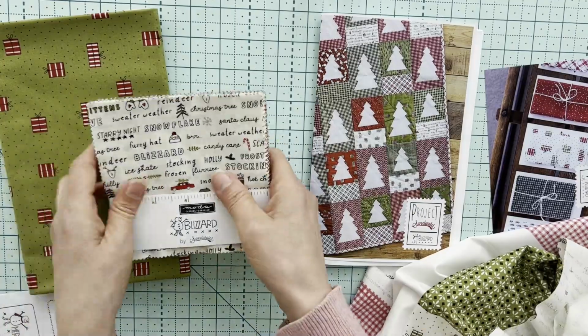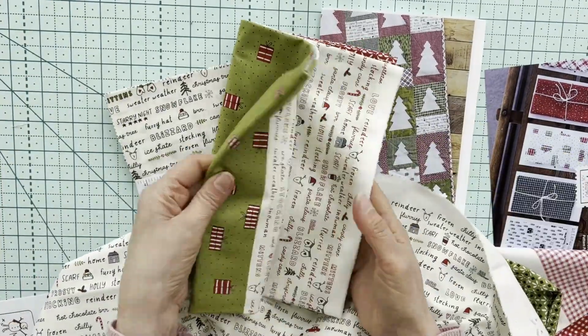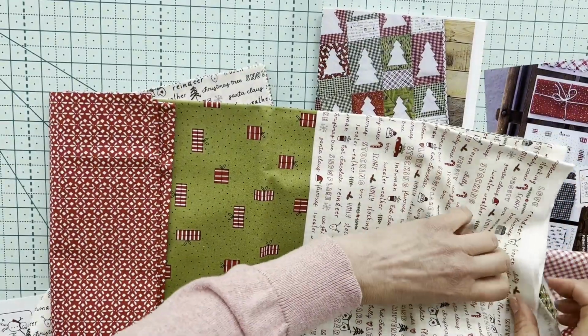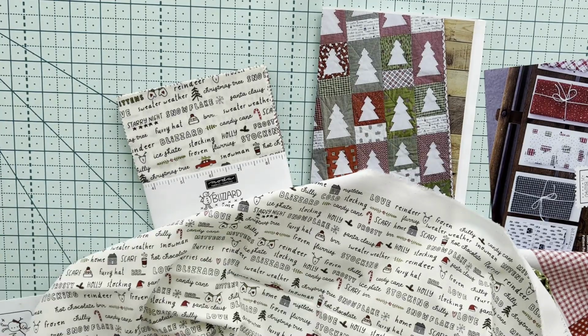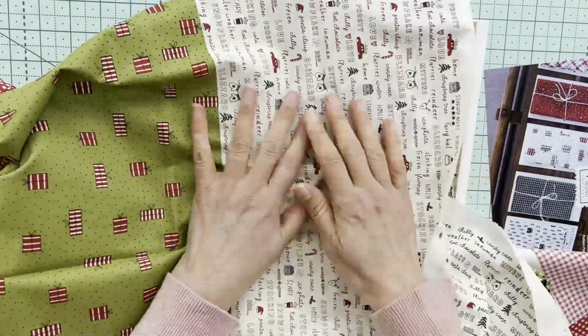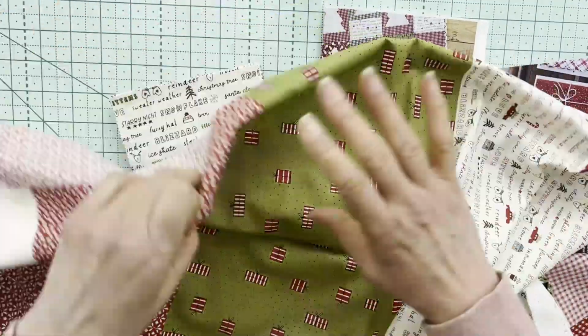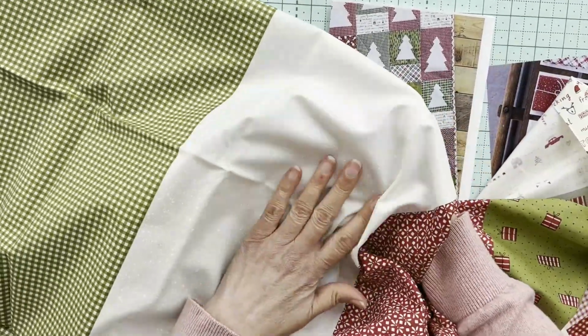Okay, so I'm assuming that the green will be in the same. Yes. So there we have. Oops. Get that out. Okay, so we've got the texty print in that red. We've got the presents with the green background. We've got your red little leafy print. And then again, another bit of the white background snow.